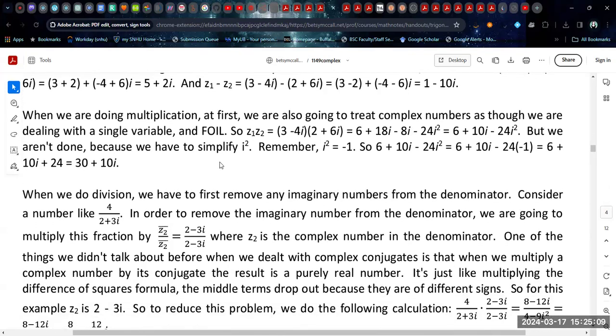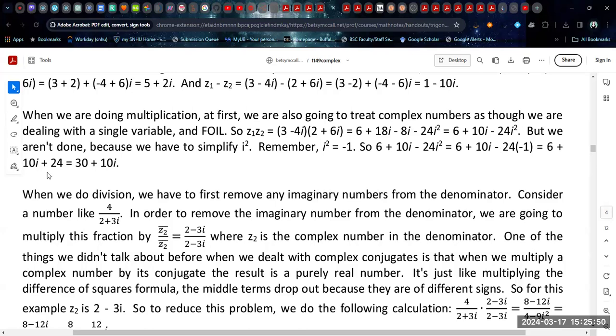Likewise, if I'm multiplying, then I'm going to have to treat them like binomials, which means I need to FOIL. So if I multiply 3 minus 4i times 2 plus 6i, 3 times 2 is 6, 3 times 6i is 18i, -4i times 2 is -8i, and -4i times 6i is -24i squared. Great, I can add my two middle terms, but I can't leave the i squared here. This isn't an x. i squared is -1, so I have to make one more simplification step, which is to replace i squared with -1.